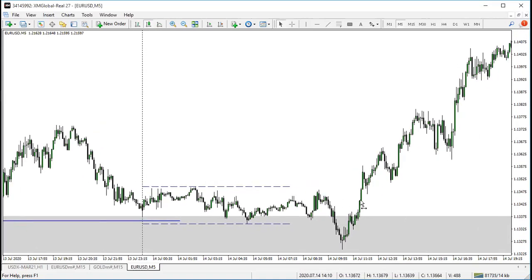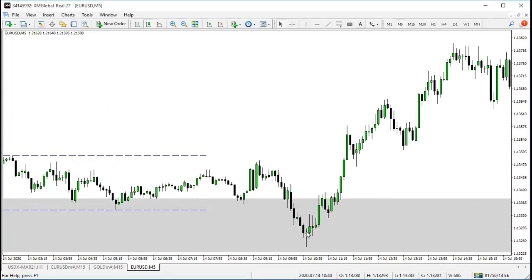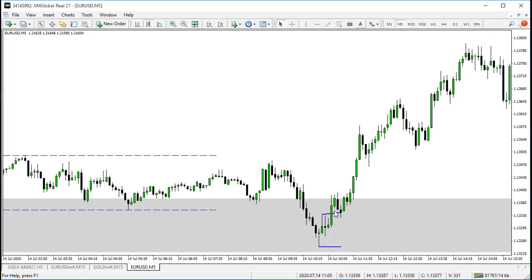So here, as you can see, let me zoom in a bit. Price comes down, we have a new lower low here. So now this was a different kind of setup, to be honest, because the swing lows and swing highs that happened here were all made by the same candles. This is the lower low. This is the lower high. This is the fail to make a new low. And this is the BMS here.